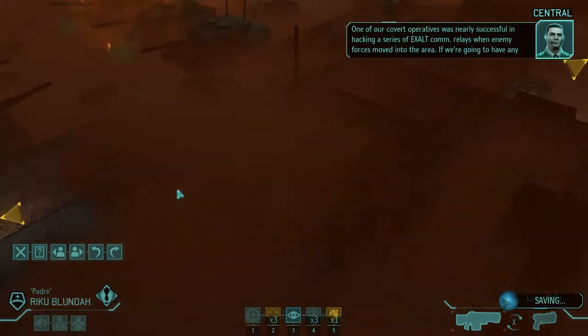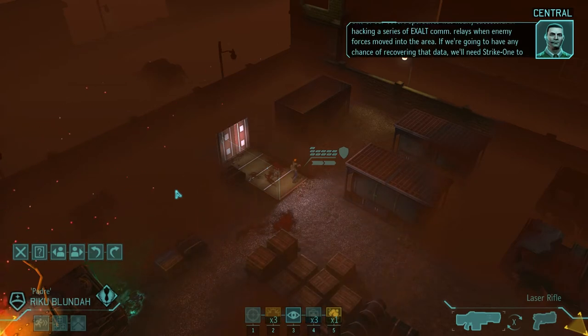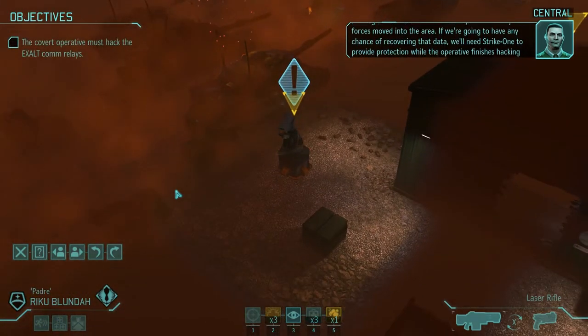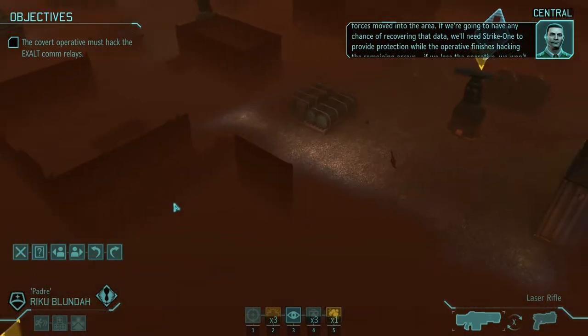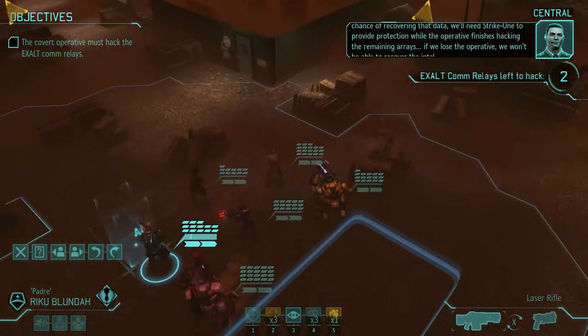One of our covert operatives was nearly successful in hacking a series of ExaltCom relays when enemy forces moved into the area. If we're going to have any chance of recovering that data, we'll need Strike One to provide protection while the operative finishes hacking the remaining arrays. If we lose the operative, we won't be able to recover the intel.